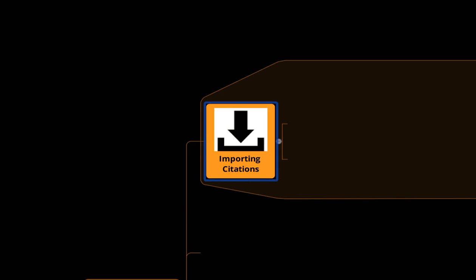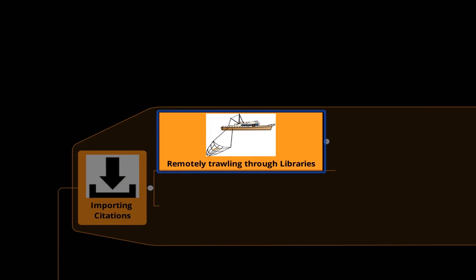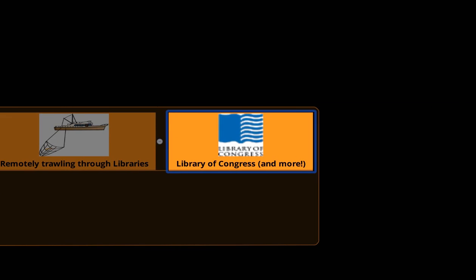There are a number of functions in Endnote, and I probably won't get to talk about all of these with you. But one of the most powerful ones is that it automatically imports citations. It can do this from a range of programs, and I will demonstrate these to you. Within Endnote there is the facility to trawl through a range of online libraries. You can automatically download citations from, for example, the Library of Congress.